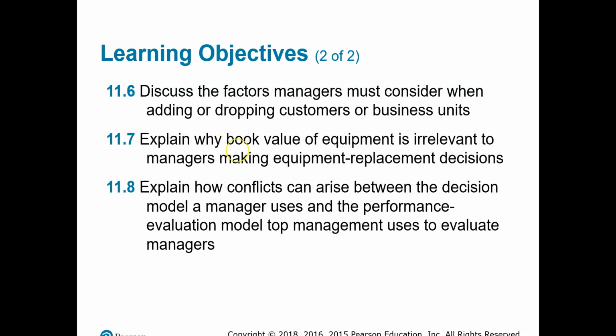We'll talk about factors that managers must consider when adding or dropping customers or business units. Explain why book value of equipment is irrelevant to managers in making equipment replacement decisions. And then finally, how conflicts can arise between the decision model that the company uses and the performance evaluation model that top management uses to evaluate managers.